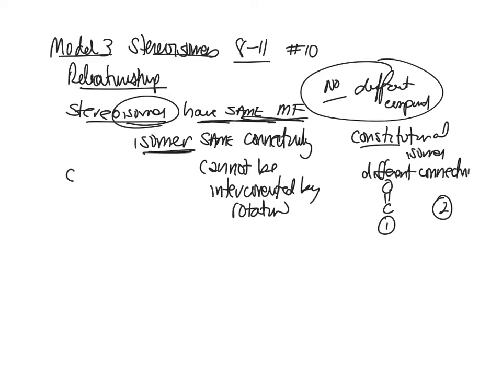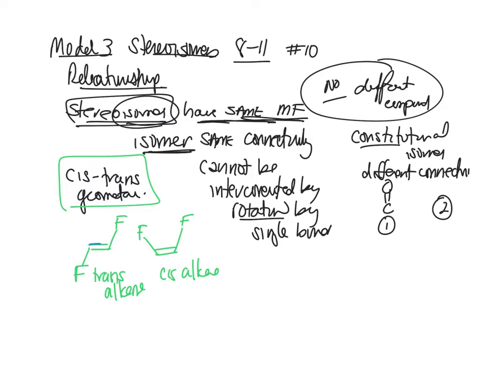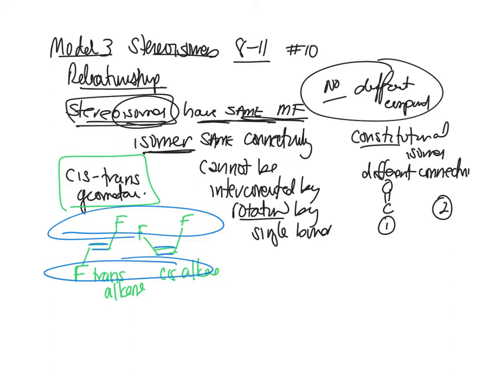So you can have cis, trans; these are stereoisomers, these are geometric. Where you see cis and trans, this is restricted rotation about bonds. So where do you get cis and trans? You get these with, this would be a trans alkene, and this would be a cis alkene. You can't get any rotation around this carbon-carbon double bond, so you have a sidedness: a top side and a bottom side. You see how you have your top priorities, which you'll learn in chapter 7 how to name these. Fluorines on the opposite side is trans. Here, fluorine is on the same side, which is cis. And these would be cis-trans stereoisomers.